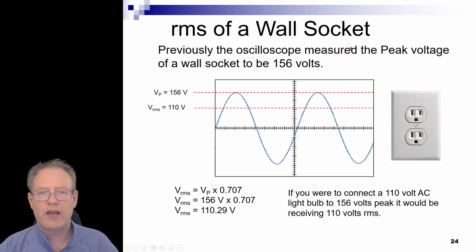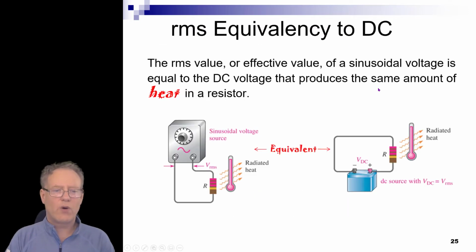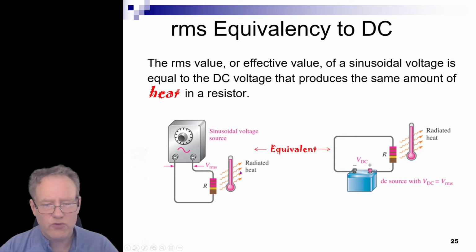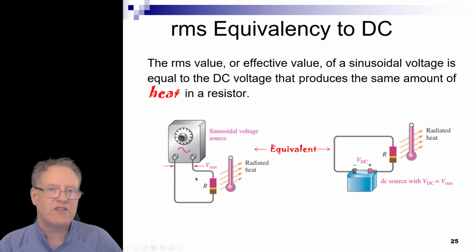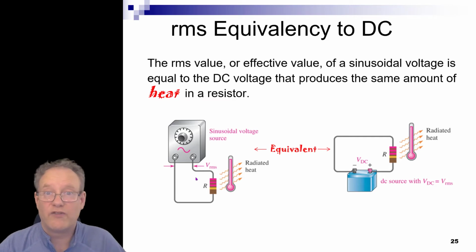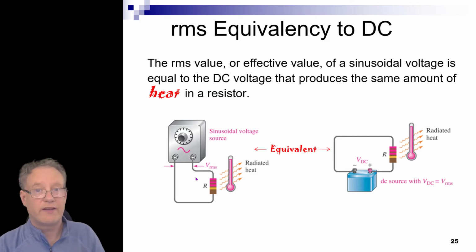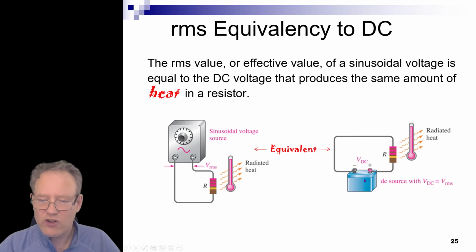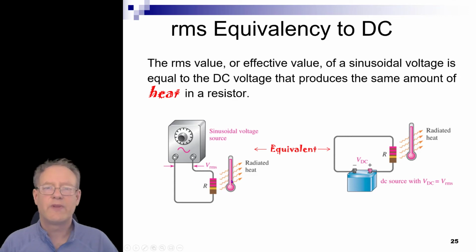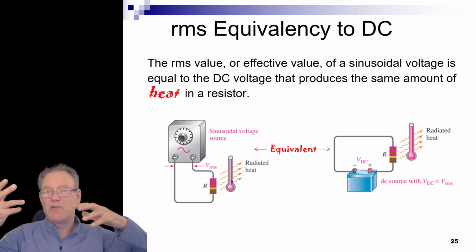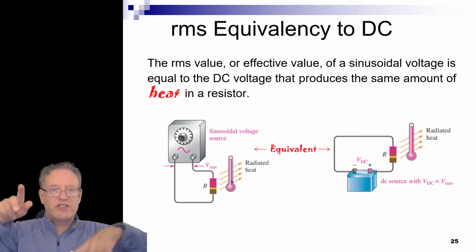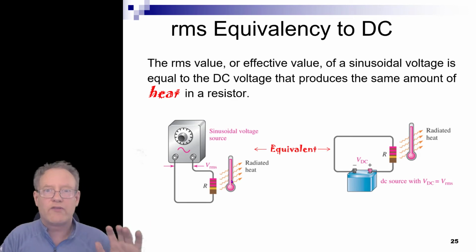Yeah, and here's a little picture to help you understand that. What's going on here is that we've got this thing that's radiating heat, and we can study the power here. If I have an AC waveform, I can adjust it until its value, even though the peak value is 156 volts, matches 110 volts DC. So if I can create DC power here and I can do the equivalent AC, then I have this value that's maybe a root mean square of my AC that's like an average, but don't ever say that.